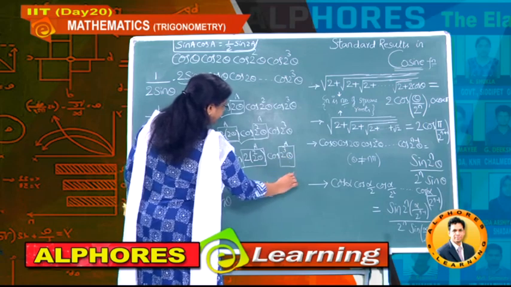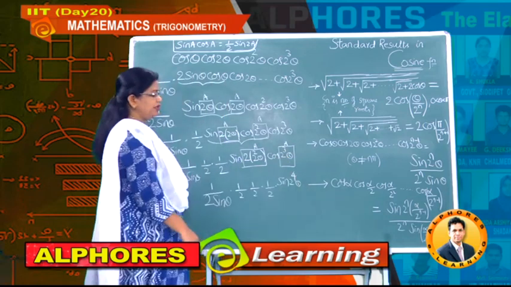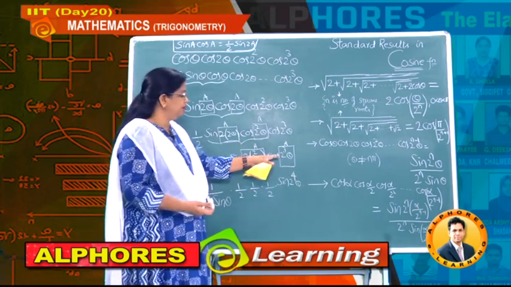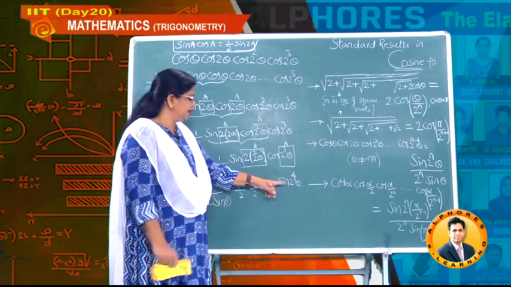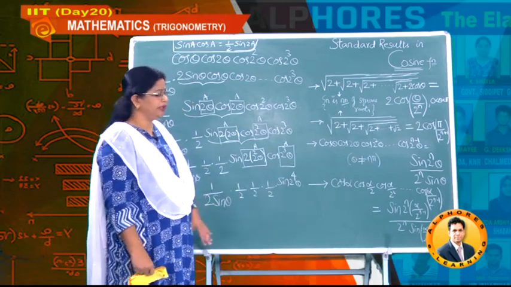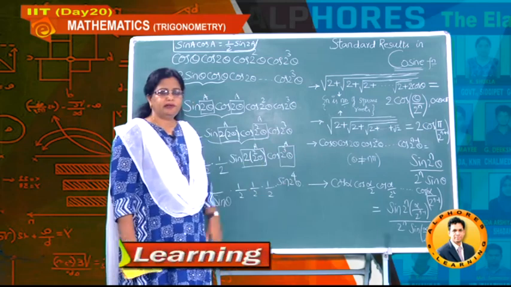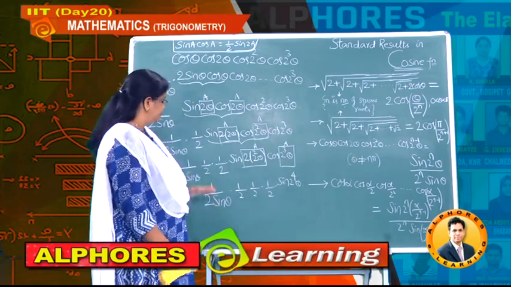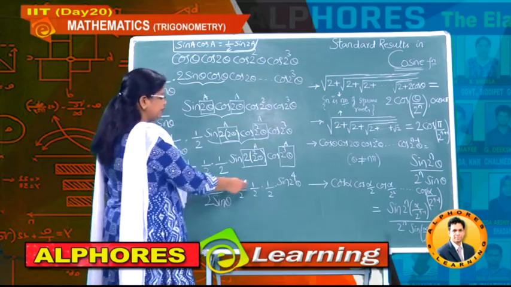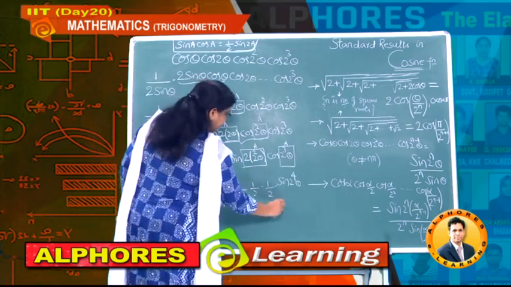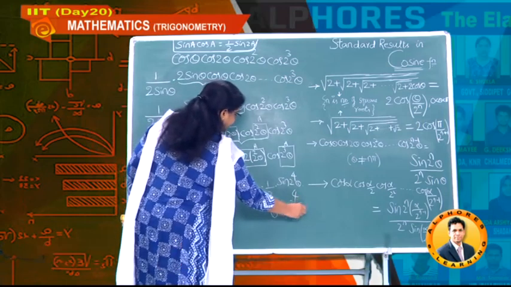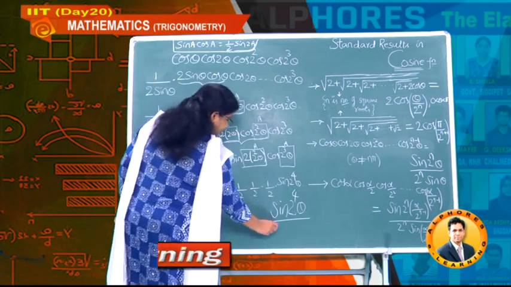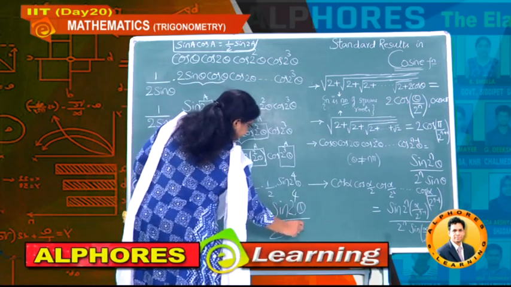Sin 2 to the power of 4 theta, okay, because 2 into 2 cube theta, 2A means 2 into 2 cube theta, that is nothing but sin 2 to the power of 4 theta. Now no more cos terms left here further, that is why we have to stop the procedure here itself. So finally, students, how much you got? The numerator you got sin 2 to the power of 4 theta, right? Whereas the denominator is 2 into 2 into 2 into 2, that is 2 to the power of 4 sin theta.